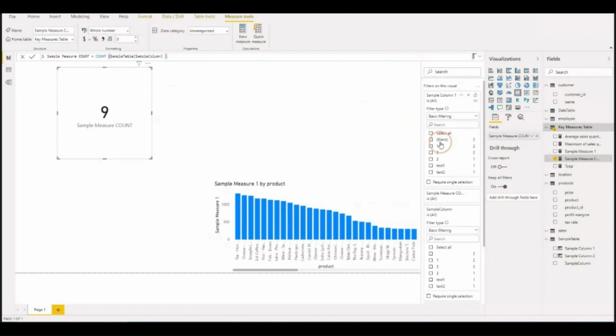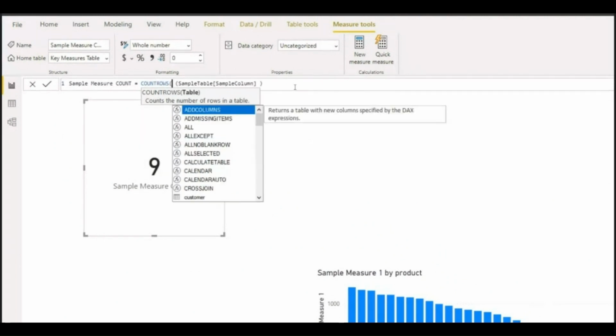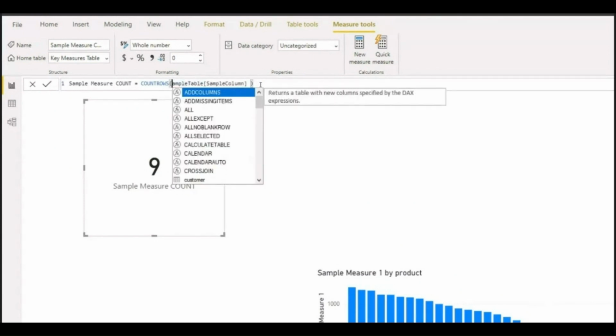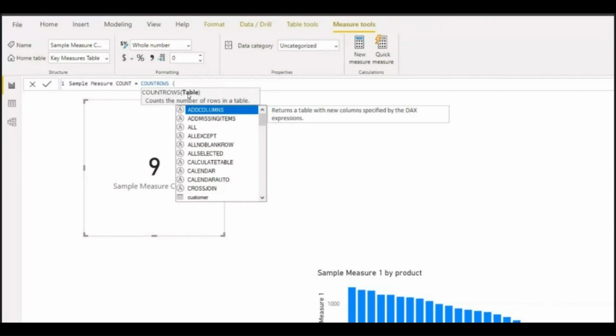But if we want to count these blank values still, what would we do? In that case, we could use the count rows function, because that is counting all the values in our table. So let's remove that in here and look at the syntax of the count rows, and there we see that it's not a column anymore, but now it's the whole table. Why is that? Because the number of rows in one table is the same in each column. So if we have a table with 2 columns, the number of rows in these 2 columns is always the same, of course. So that's why the input here is only the whole table.